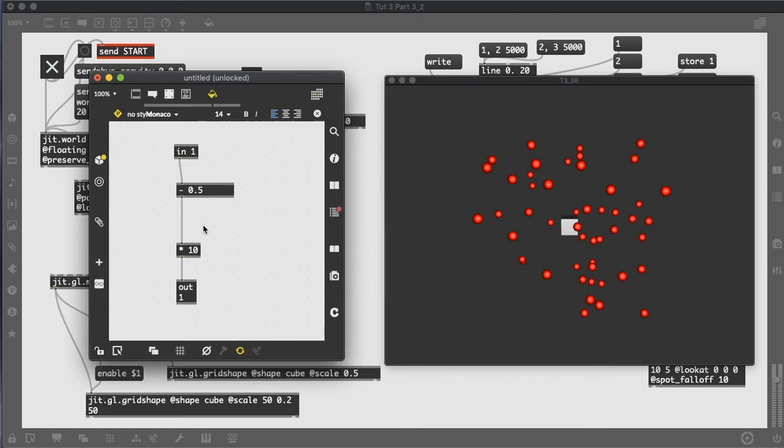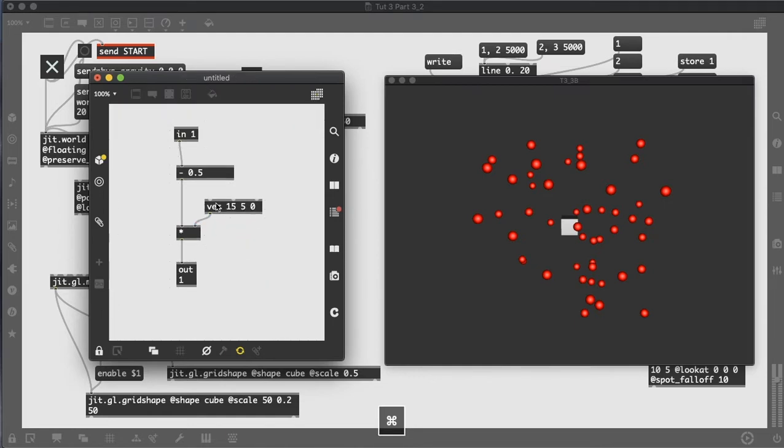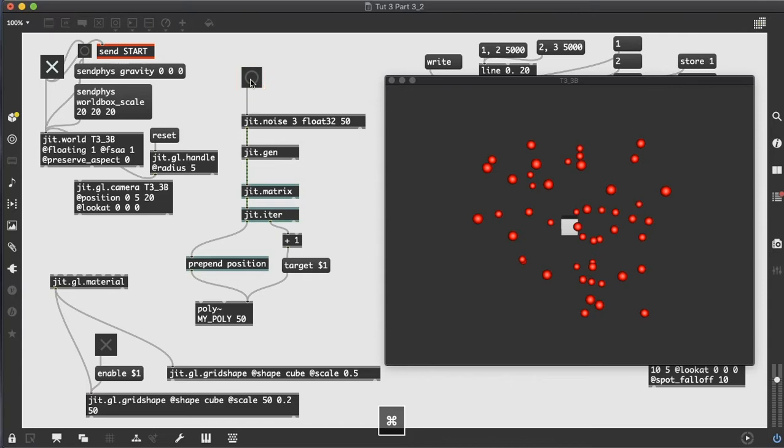So for instance, if I want to spread my objects out more widely than high, I can say vec 15, 5, and maybe 0. I don't want to spread my objects out at all on the z-axis. And then I need to remove the typed in argument in the multiply, because now I'm multiplying by a vector. I'm multiplying x and y and z by separate values. So I'm biasing everything around the center and then scaling my x across 15 meters, but I'm only scaling my y across 5 meters, and I'm not scaling my z at all. In fact, I'm zeroing out my z. So let's see what that does.